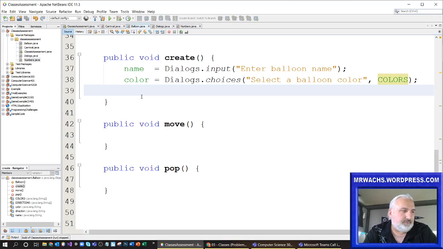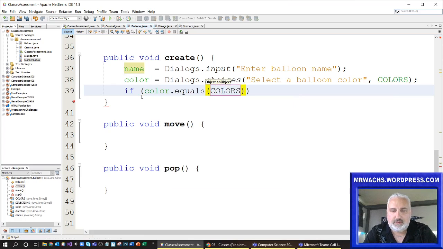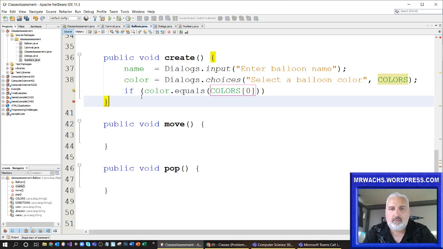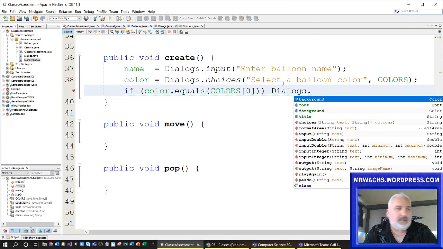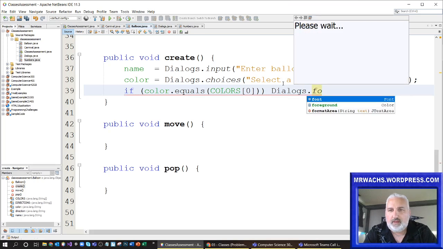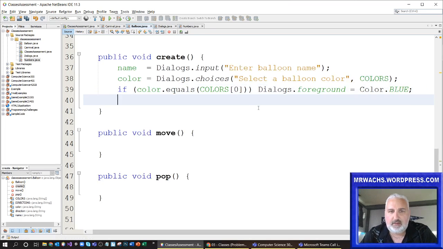Now what I'm going to do is, if the color they selected equals what's in colors at spot 0, that means blue, then dialog dot the foreground color, not the background, but the color of the text, equals capital C Color dot blue, which is a built-in color right there.